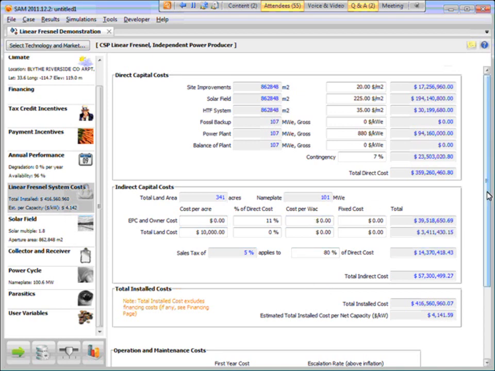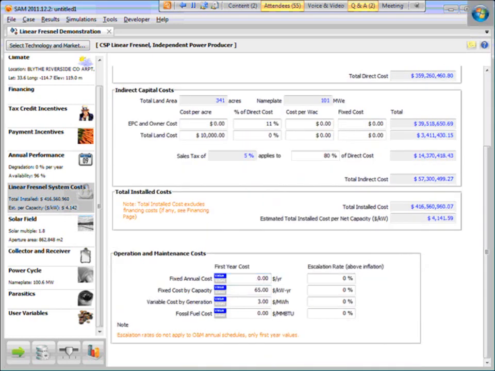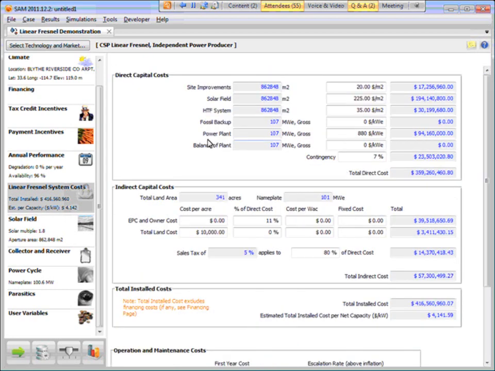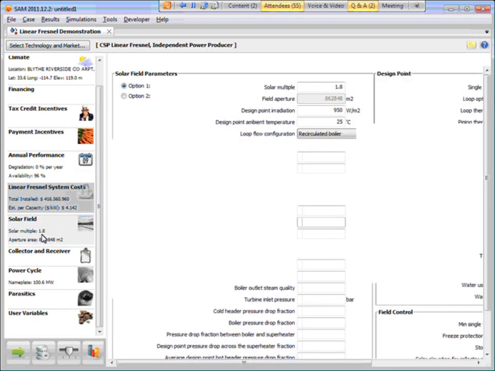And then you've got O&M costs down here. Again, these costs are just rough numbers that we've made up to kind of help you get started. You need to do a little research to populate these numbers with better values. And then the technical inputs for the linear Fresnel model are in these pages here.